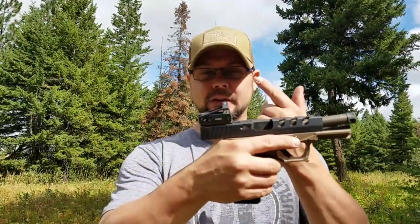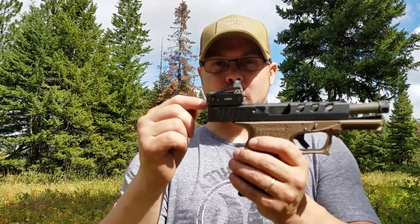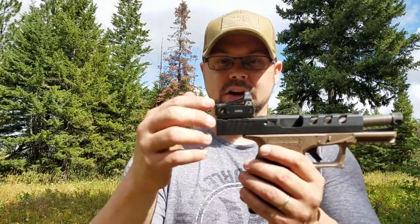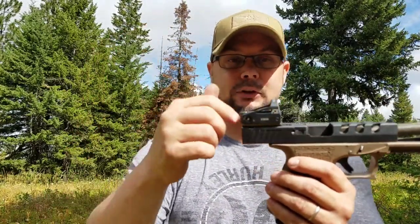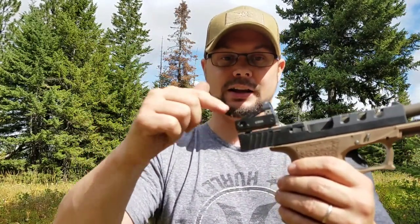All right, guys, this ADE Advanced Optic is a great Red Dot sight. Now, there are a few things. I would not go with a two-piece RMR plate or optics plate that takes your rear sight back here. Go with a one-piece. This thing is on here nice and tight. And after this thing flying off, hitting me in the head, landing in a ditch behind me and some rocks, going down, finding it, remounting it right back on here and having it re-zeroed, guys, I can contest this Red Dot sight is a tough SOB for $90.